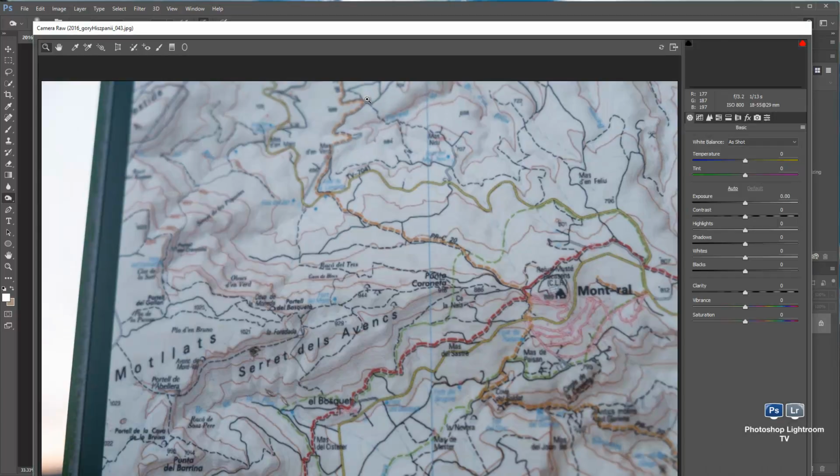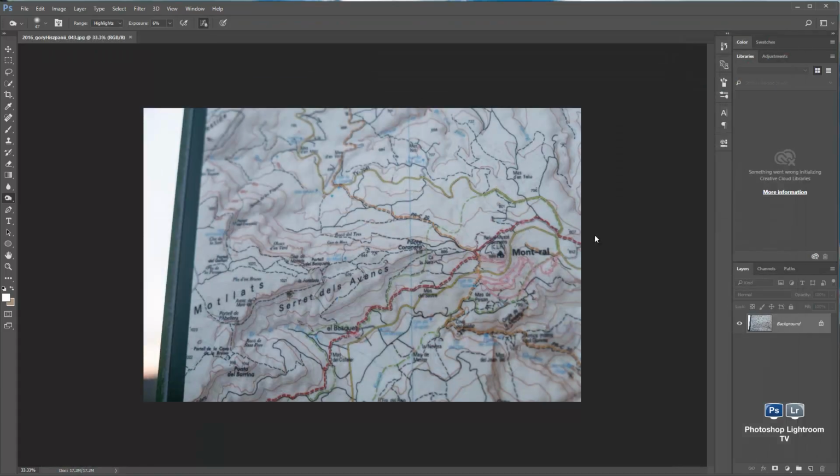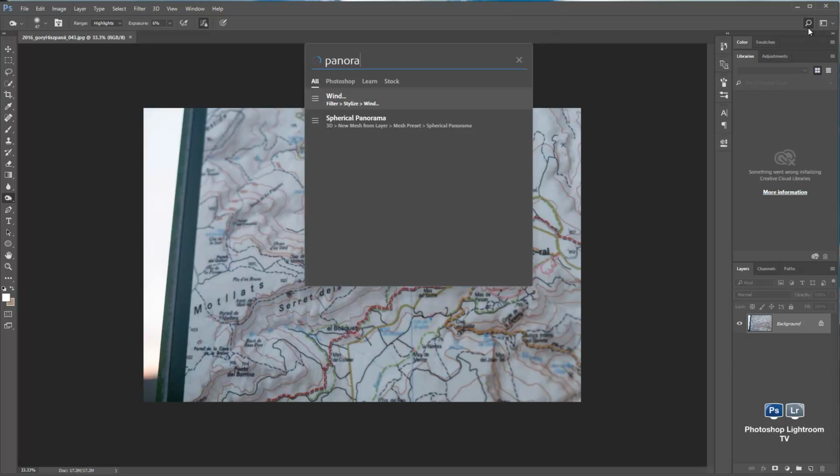So I don't need to know what it is in the menu. I don't even need to remember that. Photoshop will just open it and open the camera raw window. Or let's say I've got a number of images and I want to do a panorama, but I'm not sure what it is. So I could do a search for panorama, well, it doesn't give me the panorama in here.